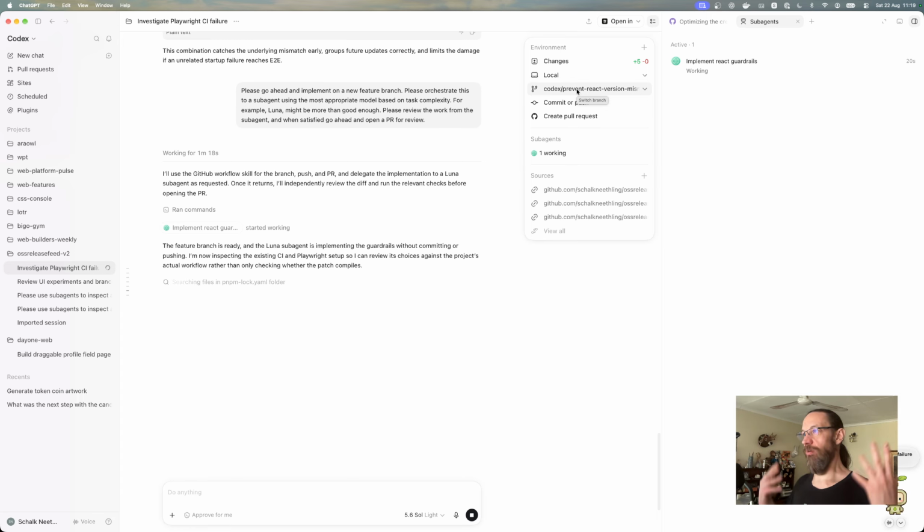And that's because there is some guidance about branch strategy, but to be honest, you don't really need to give it guidance. Sometimes I do need to tell it to create a feature branch, but naming wise, it does a good job by itself. And yeah, so it's going to go ahead and do that. It'll get the PR. I'll see if CodeRabbit has any feedback. If it does, I'll point it back, address those, and then get it merged.